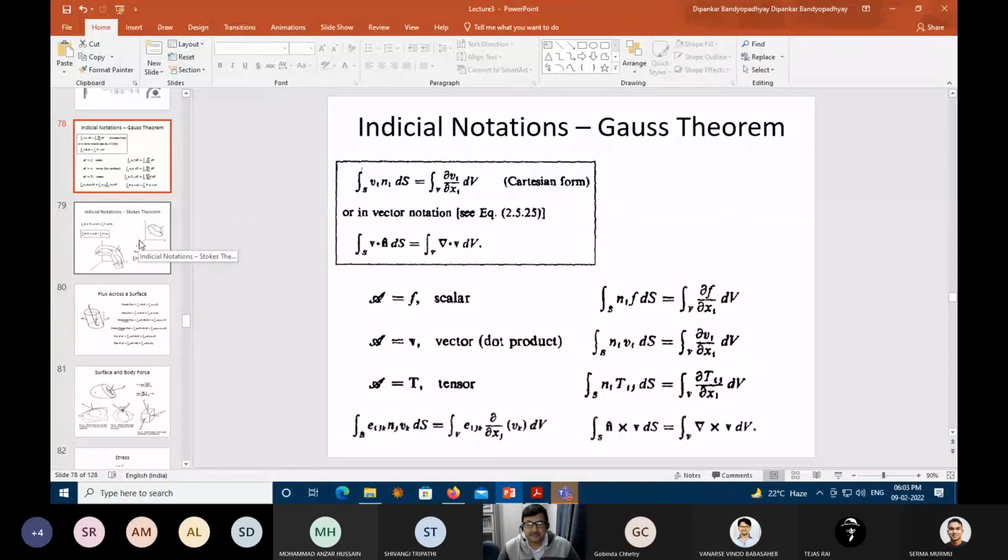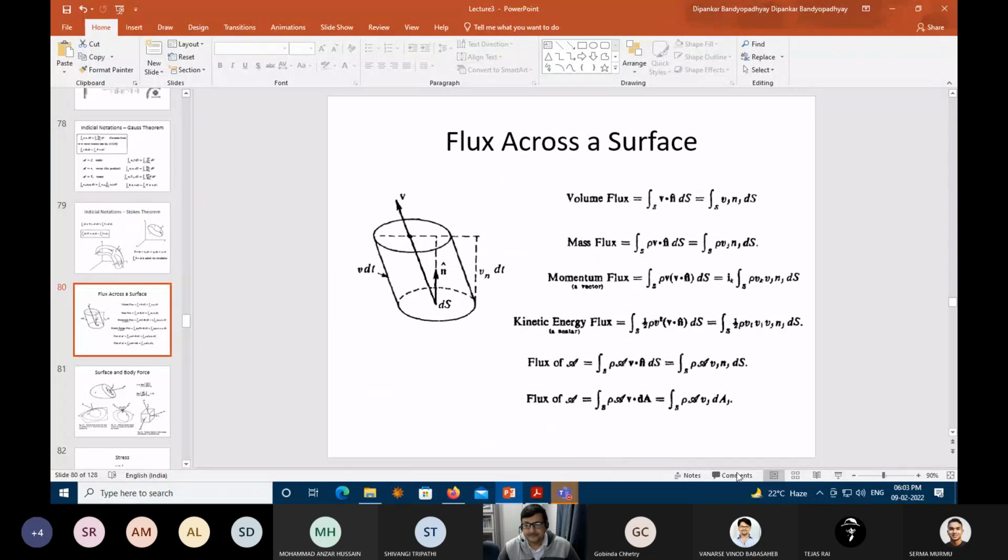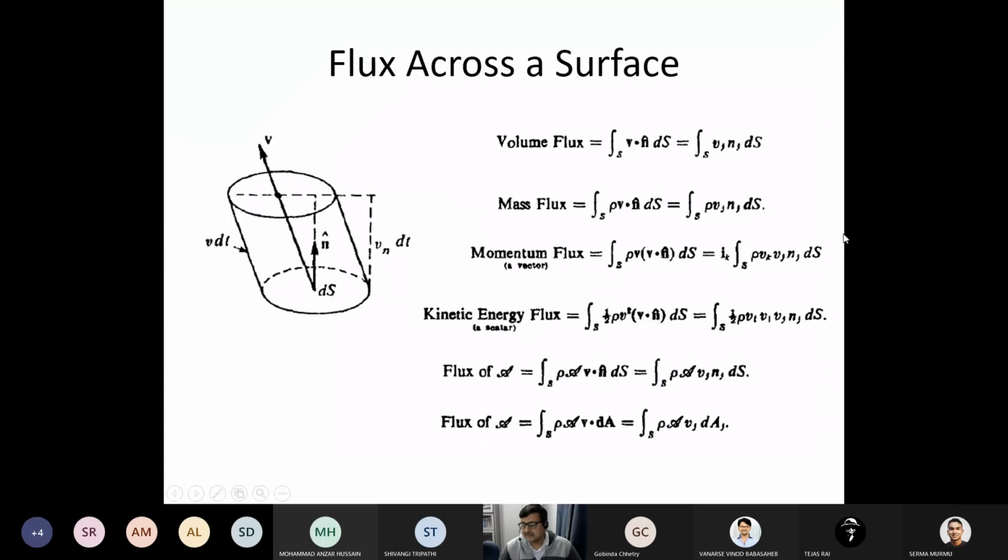That's what ultimately you have to model, and ultimately you have to get information about that system without doing any experiment. That's the overall target of developing the conceptual computational models. So let me just share my screen. My screen is visible to all of you, right? Somebody confirms? Yes, sir. Yeah.